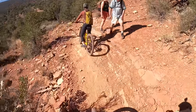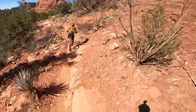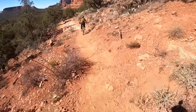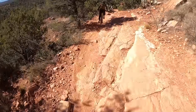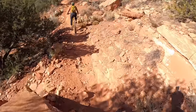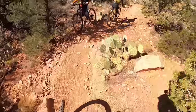Well, thank you guys. We're pretty much at the base of Mescal Mountain right here. The single track just rolls along it. Starts getting a little more bedrocky, a little more challenging. A little tired, a little more techie, but still manageable. Thanks, man. Yeah. Trying to avoid the cactus bomb.